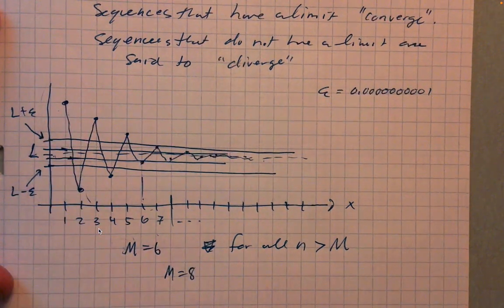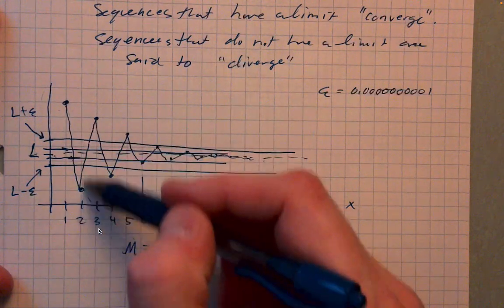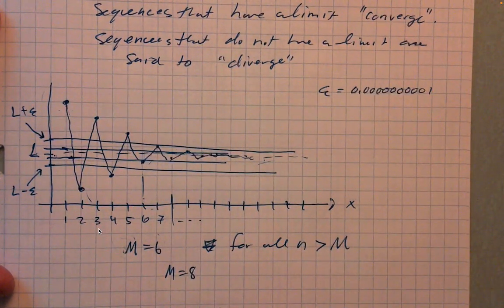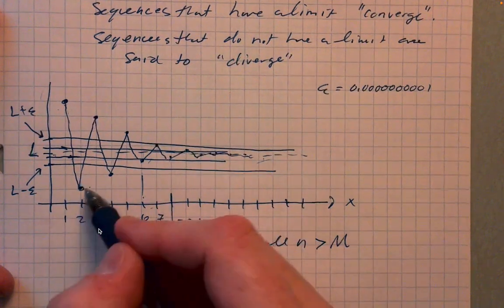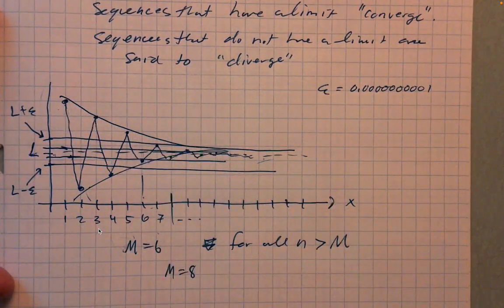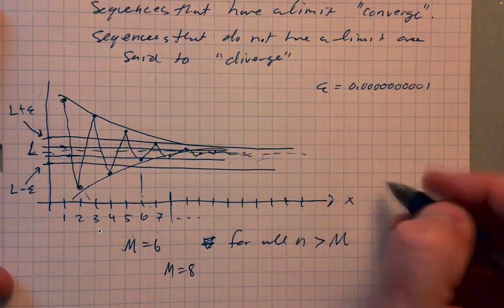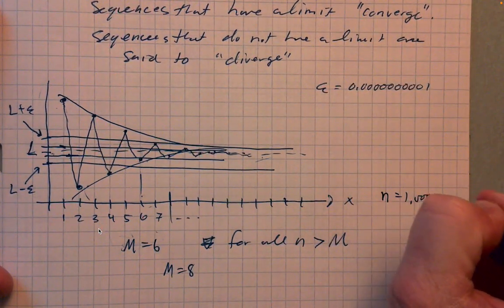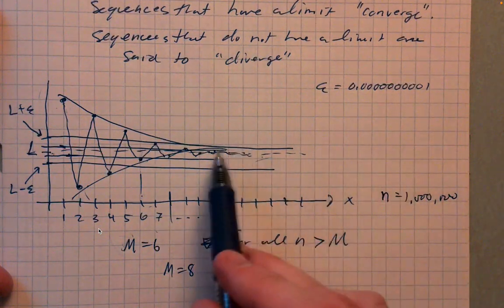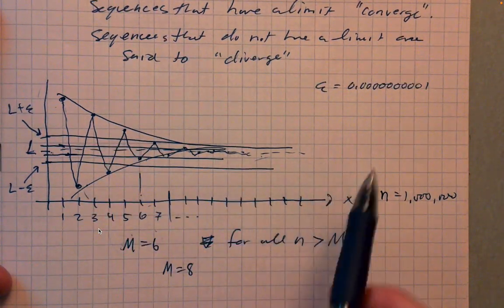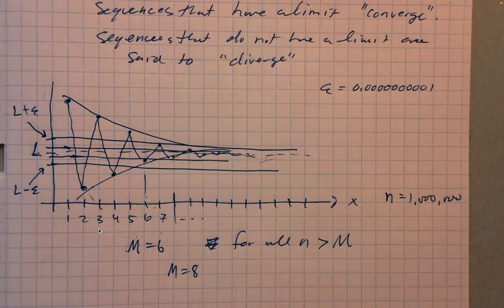Basically, the idea with a limit or a converging sequence is that the terms get closer and closer together as n grows. In this picture, you can see that they do this, until, if you were way out here at n equals 1 million, the naked eye wouldn't be able to perceive on a visualization like this that the dots were not in a straight line. But if you were to zoom in, you'd see there is some fluctuation, but it's so small that it's practically non-existent. That's the idea with a convergent sequence. The terms get closer and closer together as n grows.